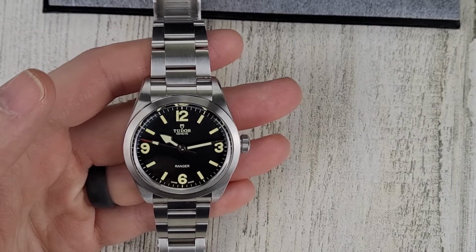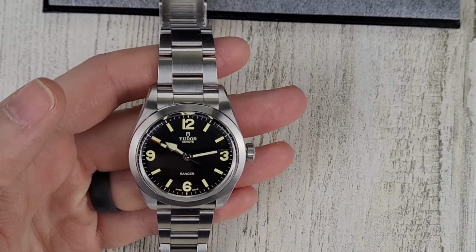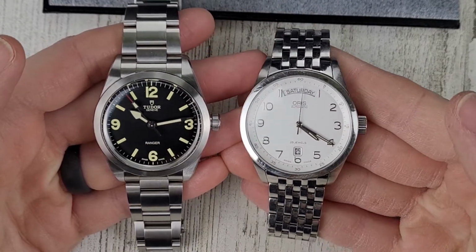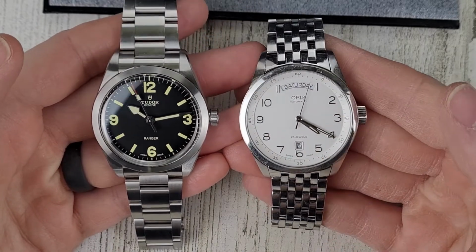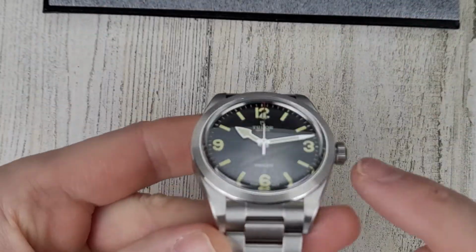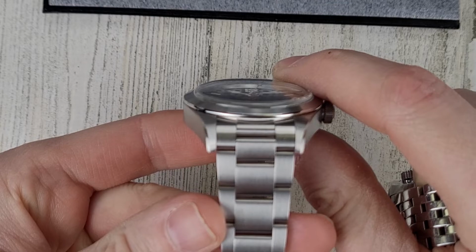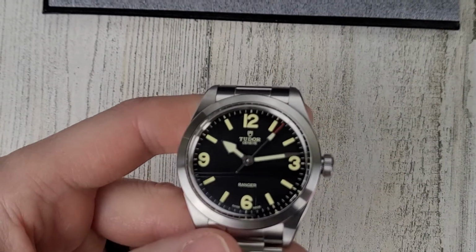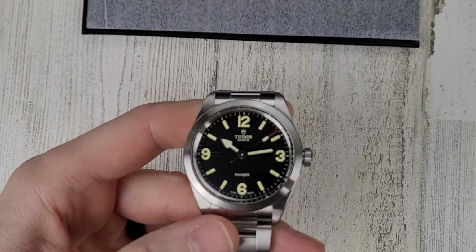Maybe I'm full of it. This is a watch I've worn for many years, but the bezel is a little bit slimmer on this, so the dial looks even larger. Also, that's a flat sapphire crystal. This one's domed, so it kind of makes the dial look a little bit smaller as well. So yeah, I think it's a great size. All right, let me get this on wrist for real here, and then we'll close out the video.